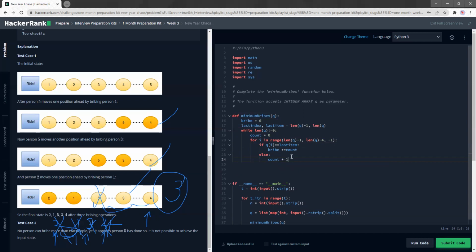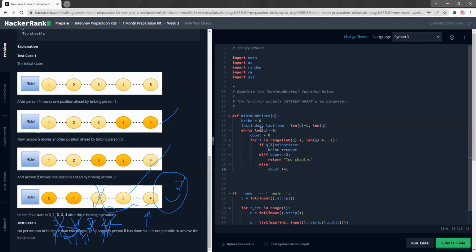And there should be an elif here: elif count is equal to 2. That means if count is already equal to 2, we can just return too chaotic. Else count is plus 1.